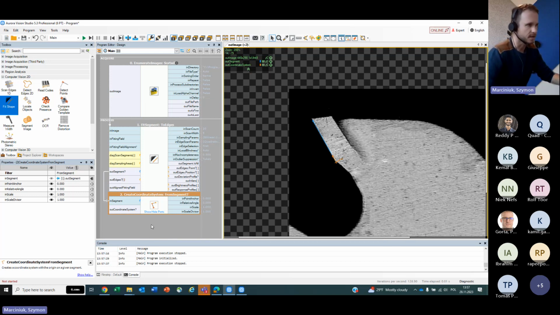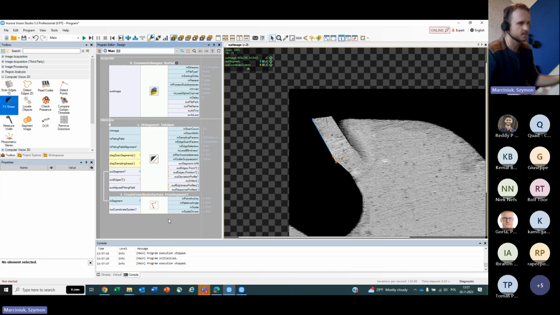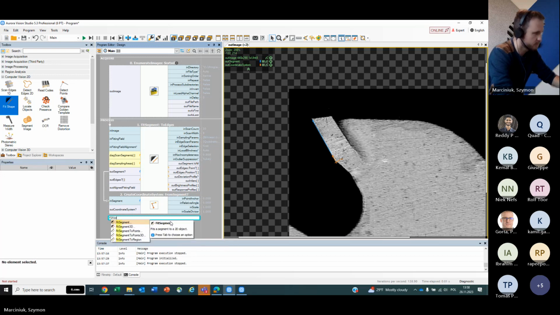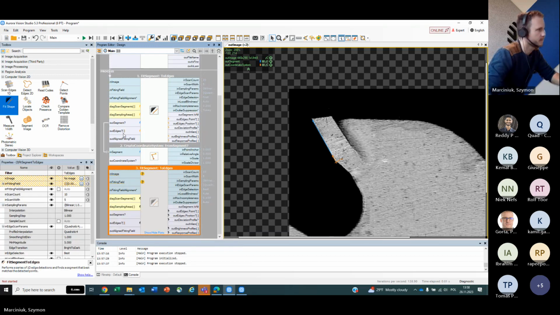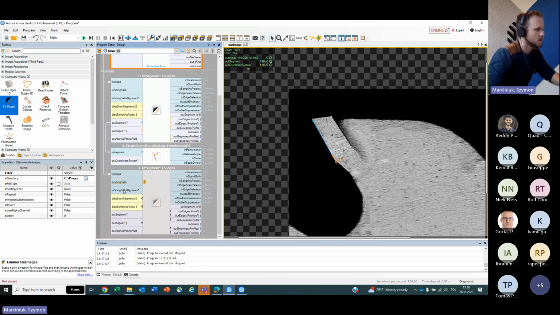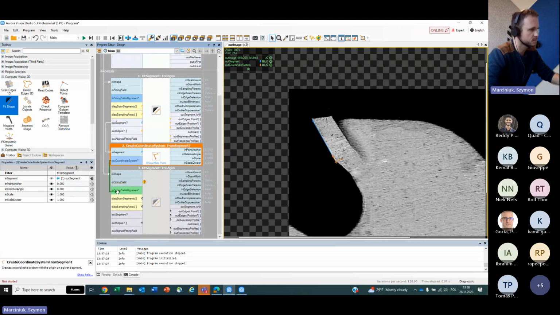All right, and so we have our fixture, our coordinate system, and we will use it to detect this top edge. I will use fit segment again. But before drawing the fitting field in the editor, I will link the coordinate system to the fitting field alignment.